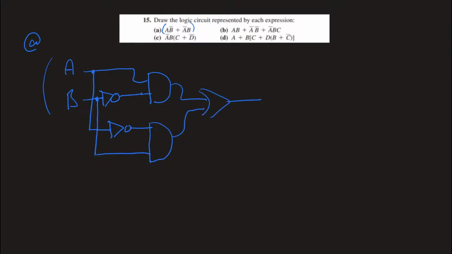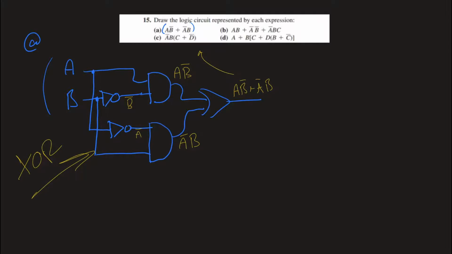And so that's our first one. And again, remember, if you're unsure if you did it right, just write out the equation for it. So here we would have B naught, here we would have A naught, and so the output of this first one would be A, B naught. The output of this one would be A naught, B, and then the output of this would be A, B naught, or A naught, B, which is the same as what we started with. So notice, if you're ever unsure, you can basically just work backwards to test your work. By the way, this here is actually an XOR gate. That's the circuit for an XOR gate.